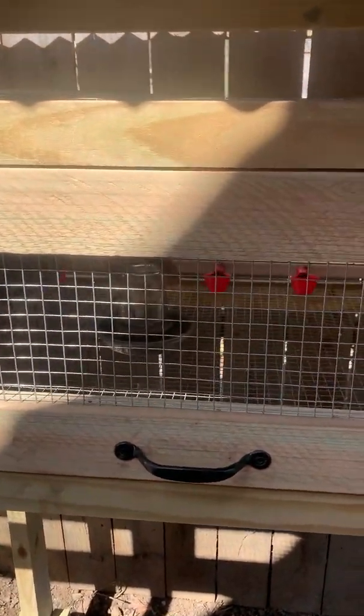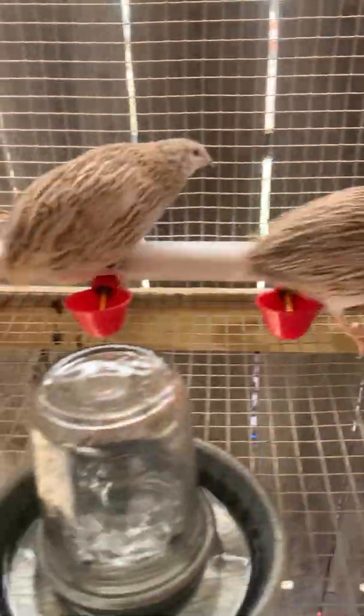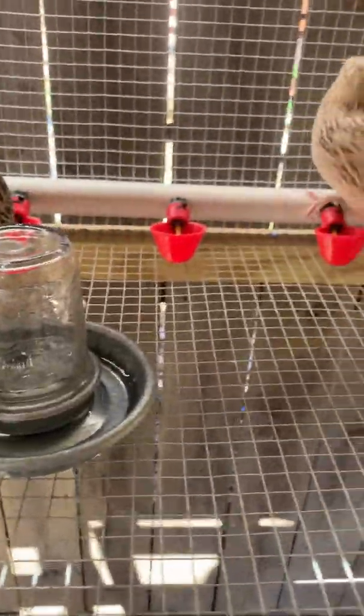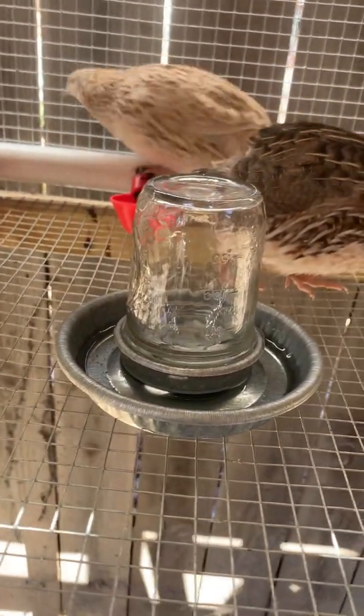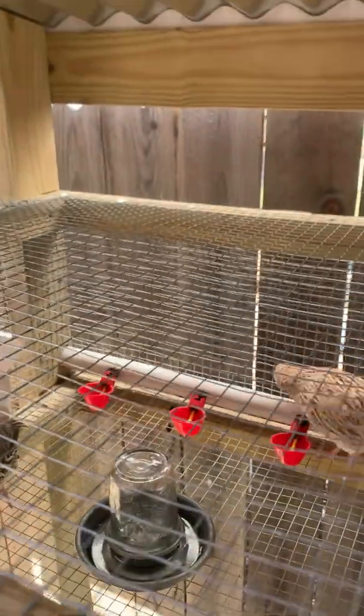Now, if you've already been into quail for a while, you know that the most efficient system is one that has these cups with the little nipple triggers, or whatever they're called, hooked up to the PVC and then an inline. If you're not quite that far, you're probably just using something like this, or maybe a regular basin or bowl with water that you have to feed every day. This is kind of annoying. They get poop in it, it falls over, it's just a total pain.